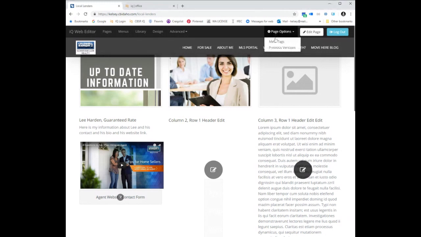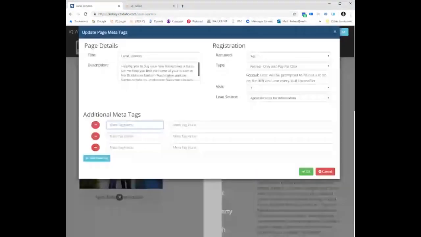And you're going to give that meta tag a name. So you may say North Idaho real estate. And the meta tag value is going to be buying a home in North Idaho.